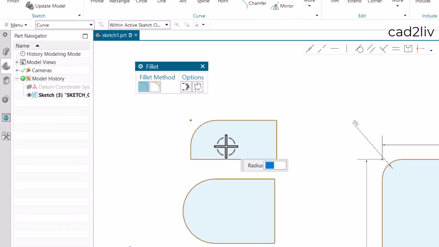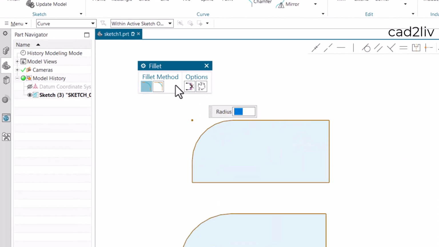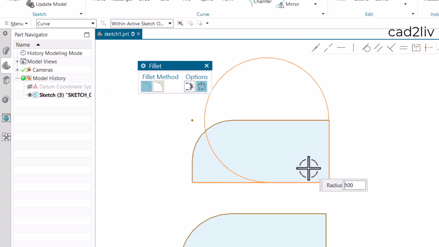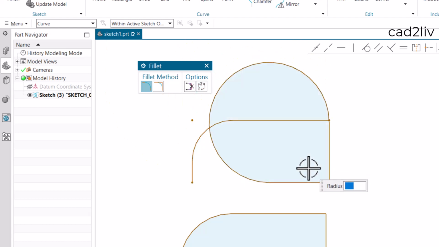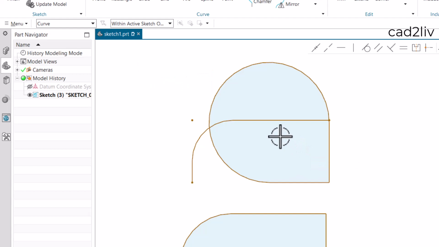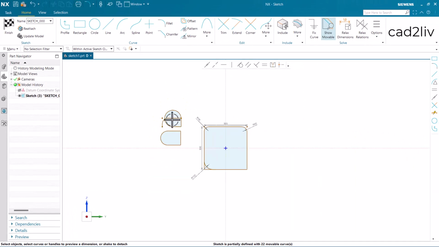Now if I zoom in here, just to have the demonstration with the normal options. Currently these are not active, so just click here and then here. Now you can see this is the fillet in the normal condition. But if I click on create alternate fillet, it will create an alternate fillet, that means in the alternate direction like this.